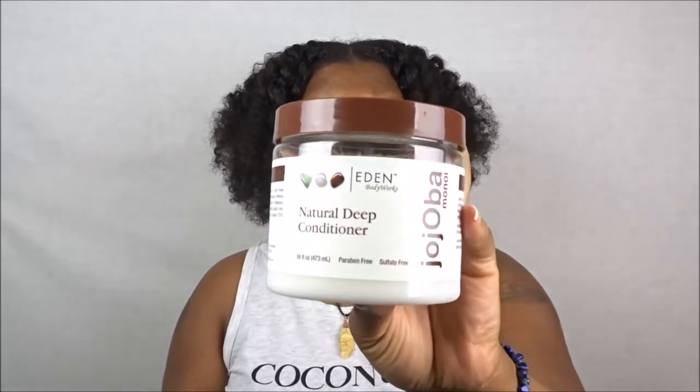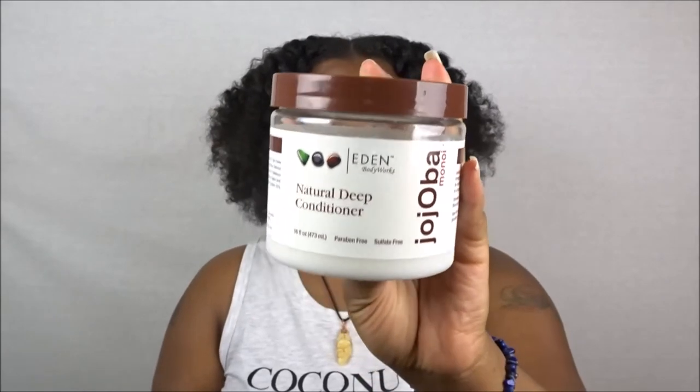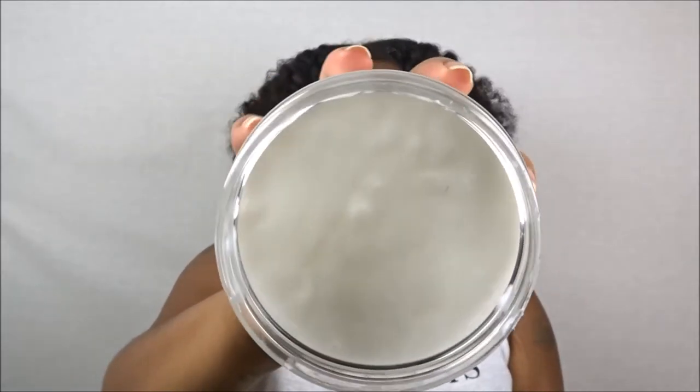My last deep conditioner is an OG as well as a Holy Grail, and it is from Eden Body Works — y'all know I love me some Eden Body Works. This is the Natural Deep Conditioner from the Jojoba Monoi Collection. This deep conditioner is on the thicker side — and when I say thick, it is thick — but it is super hydrating to the hair and it just smells so freaking good. It has such a soft scent. As you guys can see, it has a nice thick consistency and it's really not coming out of there at all. When I used to pre-poo with coconut oil and then used this to follow up with sealing in moisture, it always left my hair feeling very silky, soft, hydrated, and with very minimal frizz. I pretty much like anything from Eden Body Works, including their Almond Marshmallow Collection.